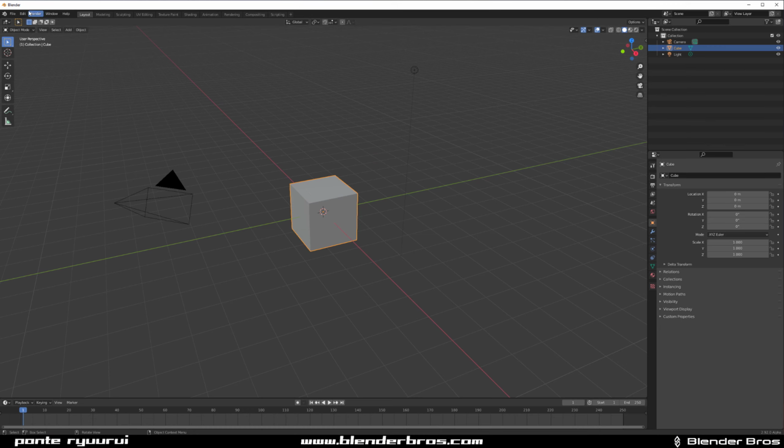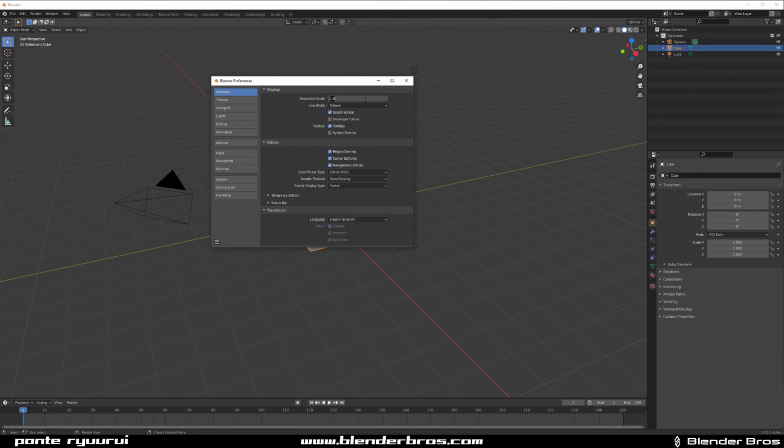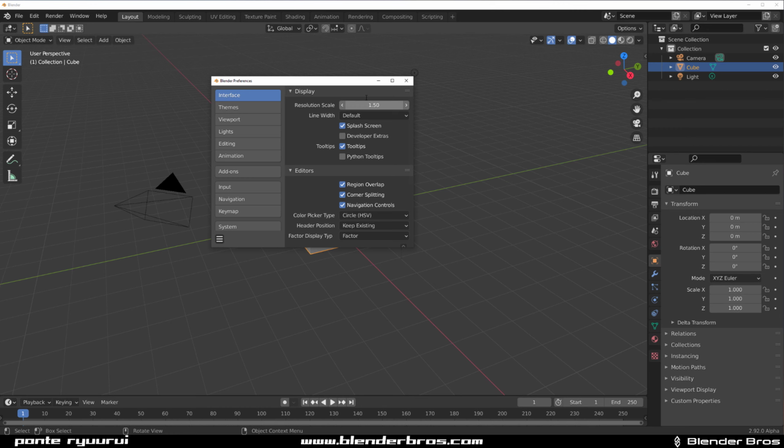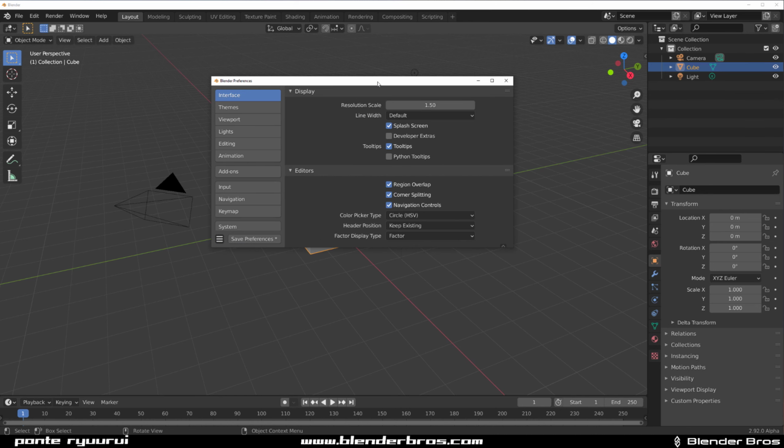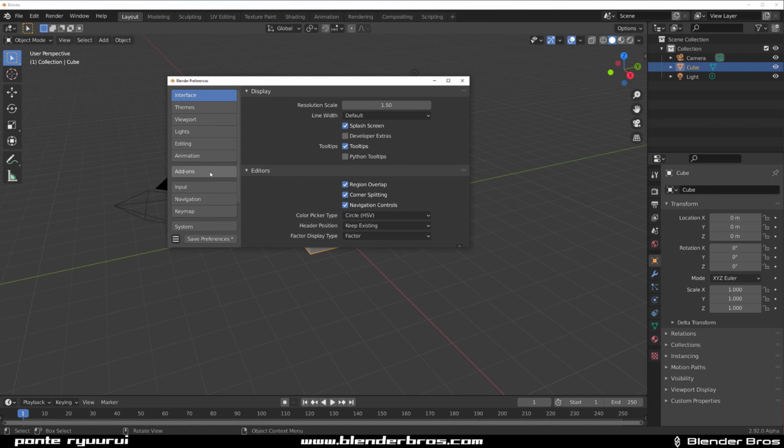So now, first of all, what I'm gonna do is enable you to see whatever I'm doing, meaning I'm gonna increase the size of the UI interface to 1.5. Now, I'm gonna install an add-on, and also I'm gonna turn this off because I wanna have full control over my Blender.